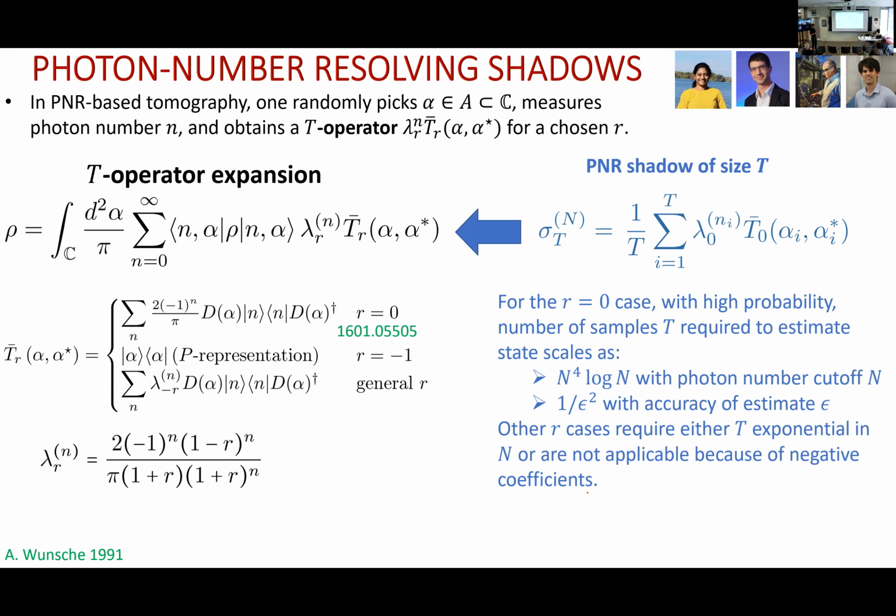This is not just photon resolving detectors. This is also doing something with coherent states. These are just displaced coherent states. So the N here is for the photon number resolving, but then there's some displacement. You do some interference with some local oscillator, and then you do PNR. I don't remember the details of the protocol, but this is a very established protocol. There's a figure in our paper, but yeah, it's more than just PNR.